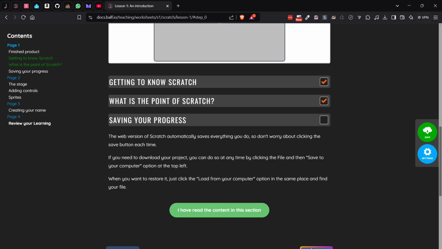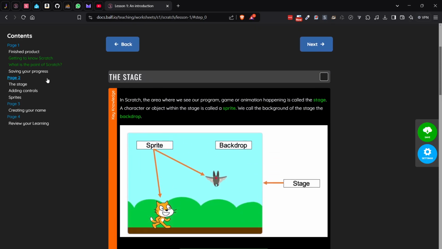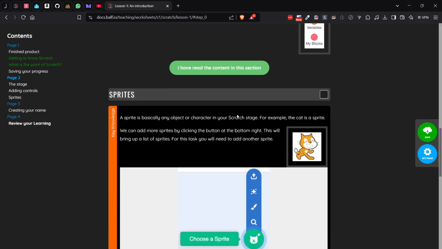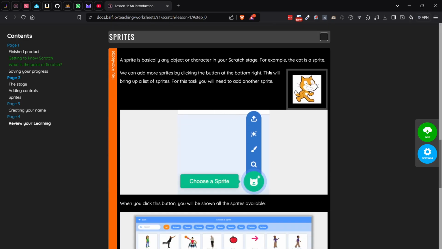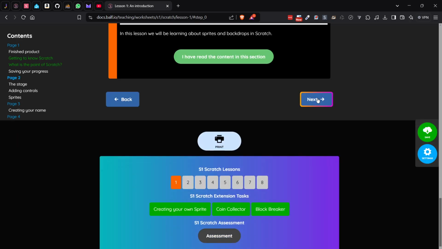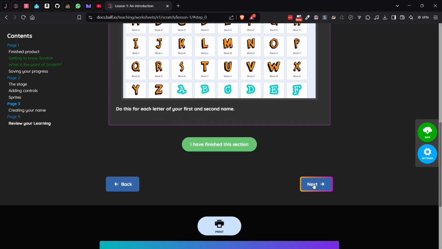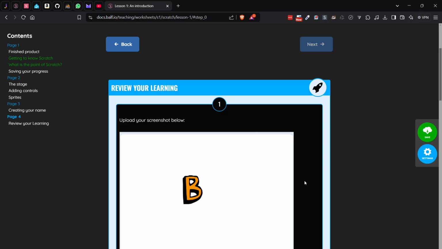Next. This will take us to the next page. Now you can see we're on page 2. Here it tells you a wee bit more key information. You can just skip through that if you know how to do that. Then we're going to go to next again to go to the third page. On page 3 is the activity. An activity is something you're required to do. It's one of the main parts of the lesson, so you need to make sure you do that. Press next at the bottom to go to the final page.